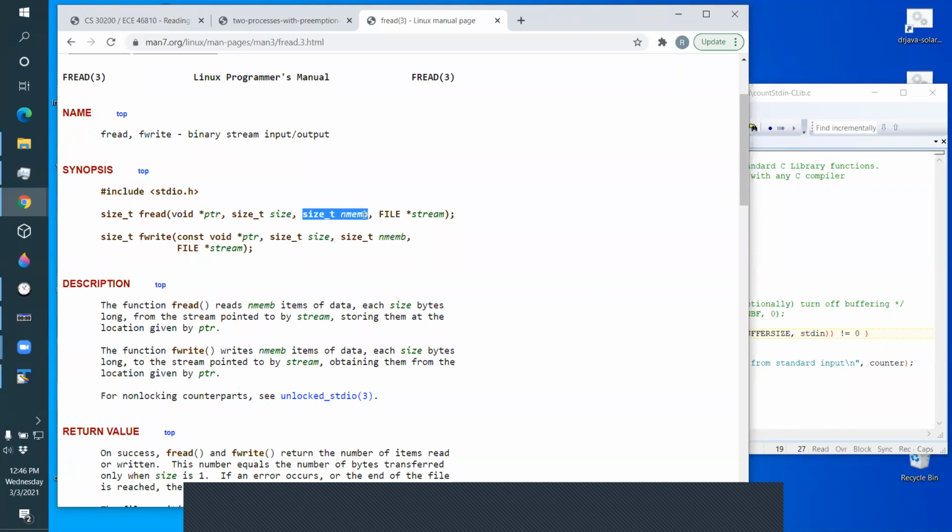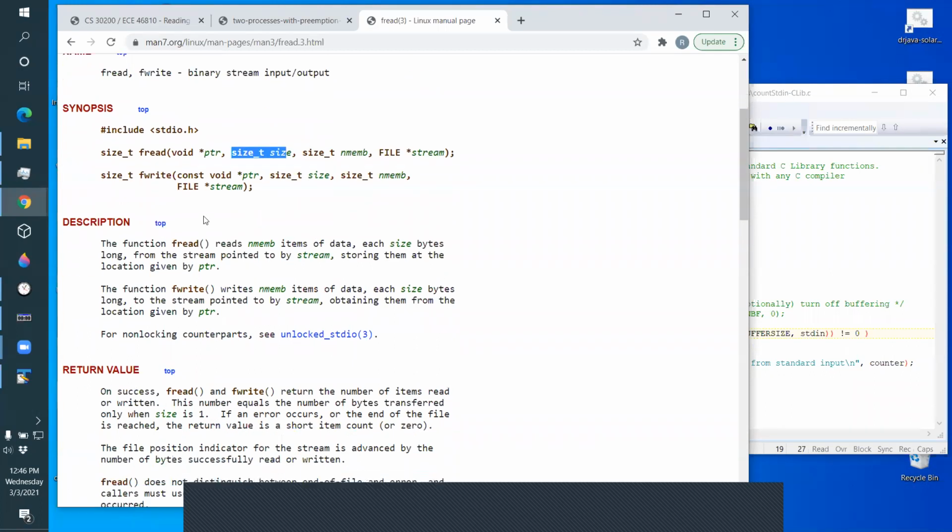Now, usually you'd put the size of the array next to the array, but they didn't. So there's an array. We call it the buffer. This is the size of the buffer. And then this is how many bytes I want to put in it. You would think that they wouldn't need both of these. And I'm not even sure why they do need both of them. Because if this buffer is 100 bytes long, you're not going to put 200 bytes into it. But the way it's designed, they want to know how big the buffer is and how many bytes they should read into it.